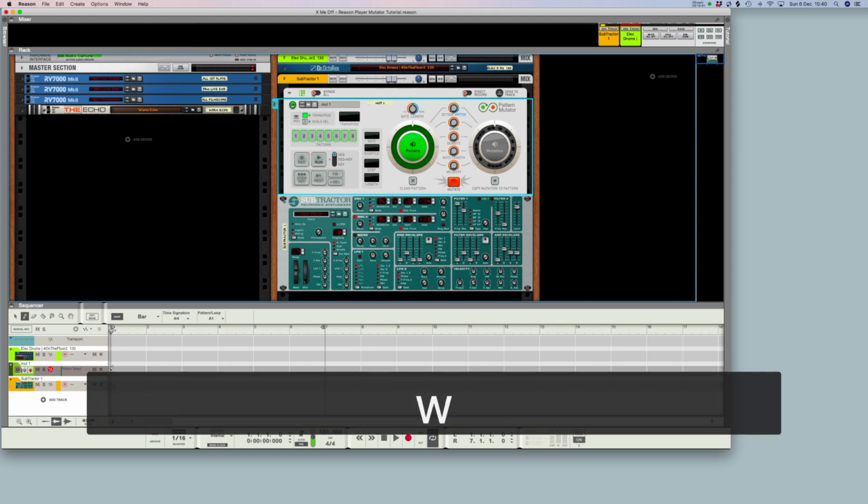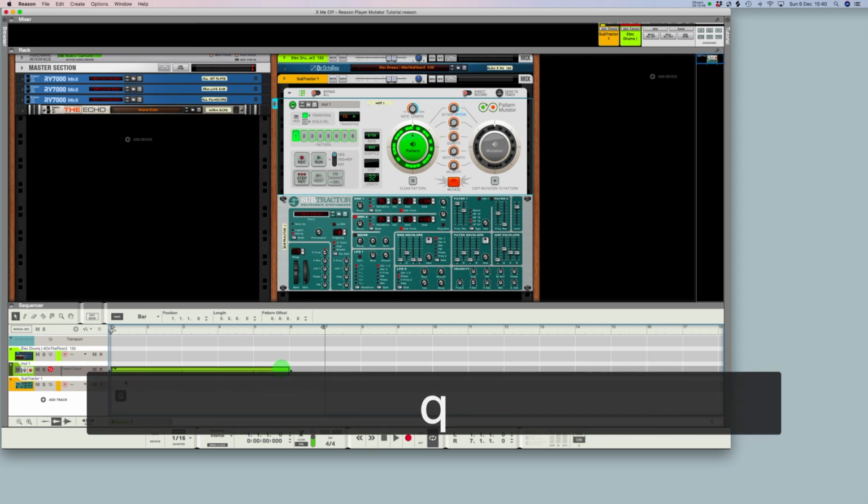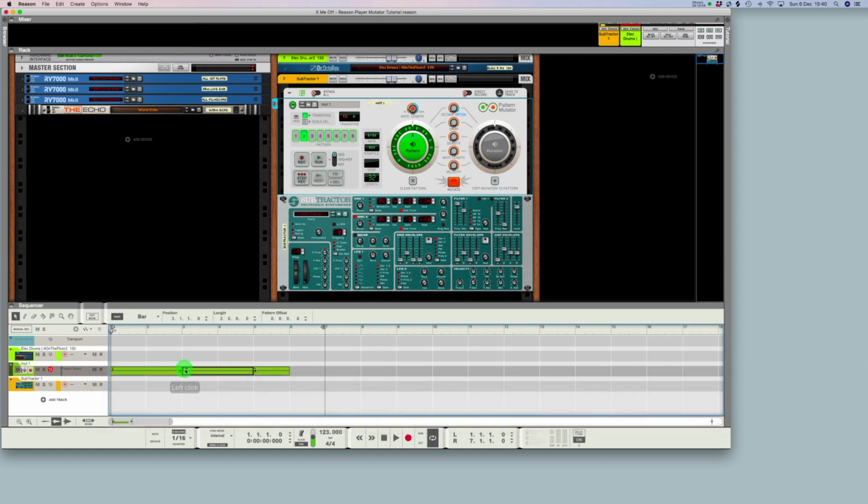If you use the right tool, which is W for the pen, and the razor tool, and cut wherever you want, you can put in different patterns, so you can automate it, and you should be able to even change those midway through.